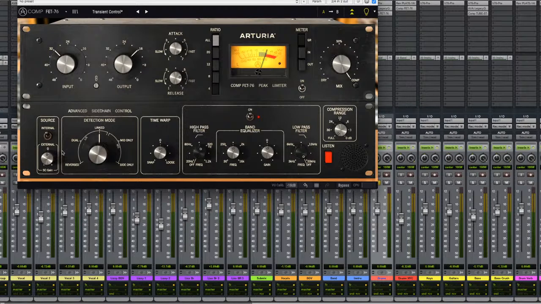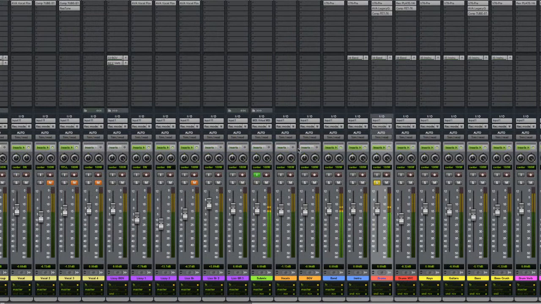It's very useful because low end can kill the compressor, making it work too hard. But if you filter that out, the low end is not going to interfere as much. Does that make sense? So if I bring this back down, now the kick and the snare are compressing about the same level, which is great. Cool. I like that. Let's listen in the mix.